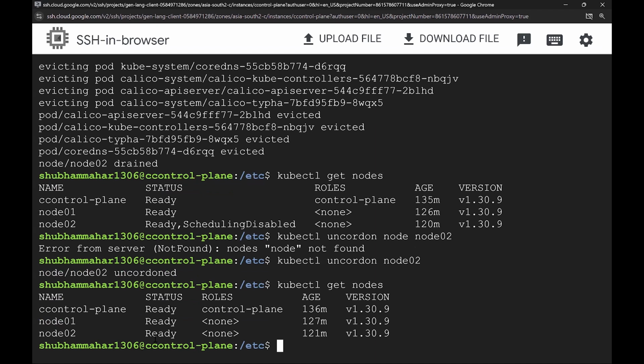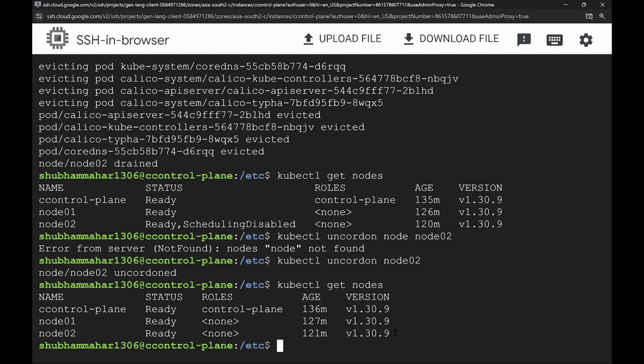All of them are in ready state. All of them have a new version now, new kubelet version, new kubeadm version, kubectl version, and the control plane components have also been upgraded to the latest 1.30.9 version.